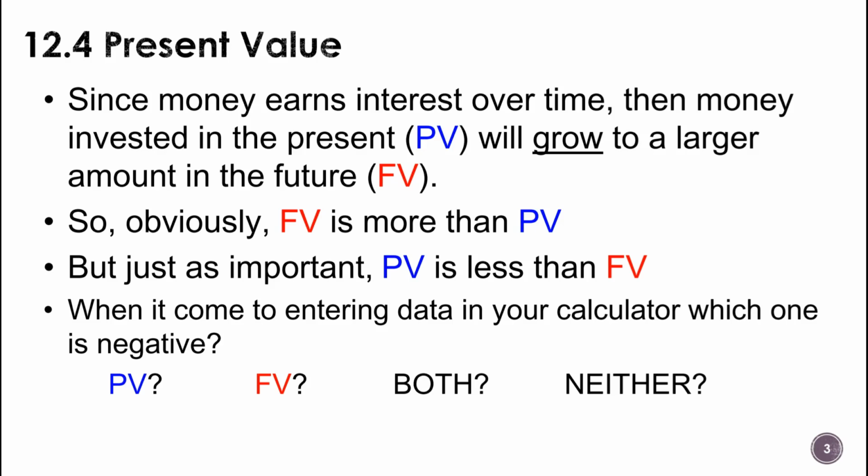When it comes to entering data in your calculator, which one is negative? Well, present value will be negative because that's going to be an amount put into an account. Future value is positive because when it grows to a certain amount, then we can take that money and spend it. So if we have it in hand, that's positive.